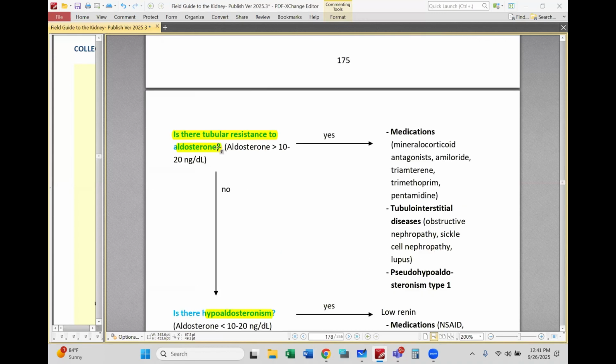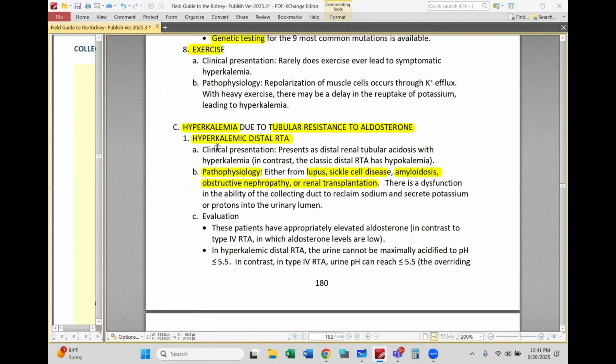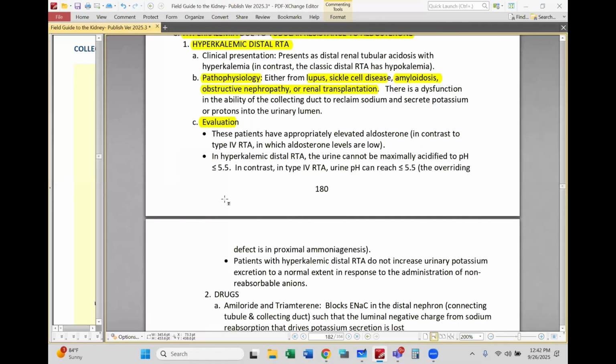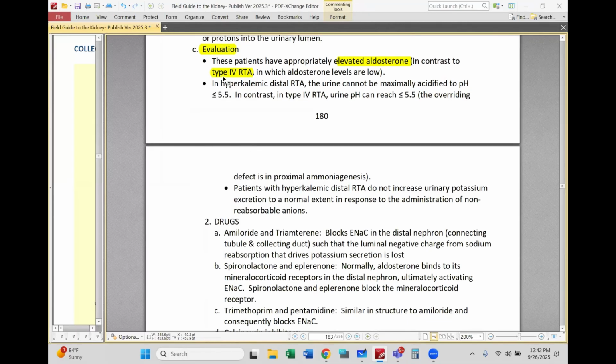Okay, so here again, now we can parse the rest of the conversation. Low aldo activity. All right, so patients with this branch of the hyperkalemic tree will have elevated aldosterone, right? You know this now. The stimuli for aldosterone release are angiotensin 2 and hyperkalemia, right? So if you have aldo resistance or ENaC blockade, then they're hyperkalemic and they're going to tend to have high aldo levels, okay? Now that's in contrast to the classic type 4 RTA, which is low renin, low aldo. We'll get to that in a different branch of the tree, but we can make that statement now and reinforce it later, okay?